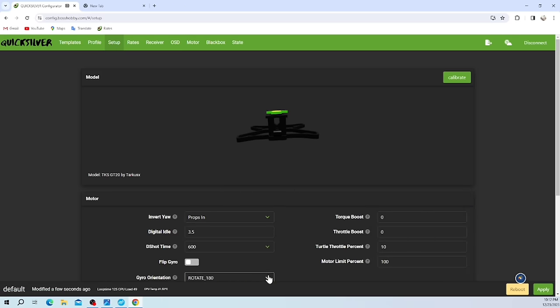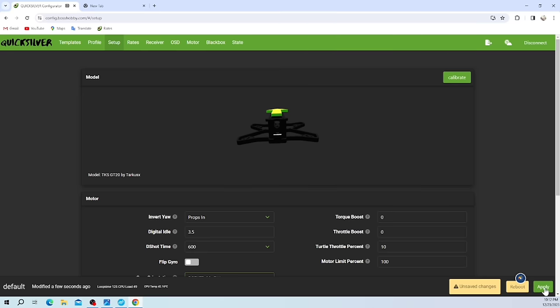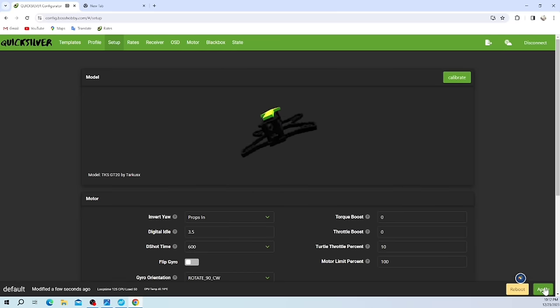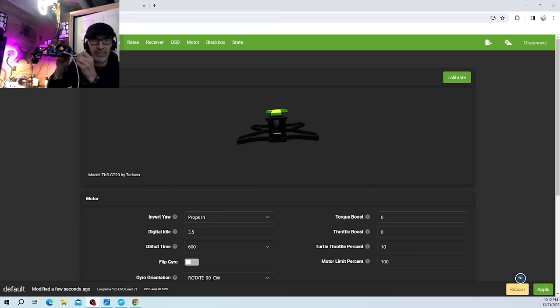So I set it to yaw 90 clockwise, and then apply that, and boom, there we go. See, now we're in the right orientation. So this is the front, this is the back, see? And there you go with that.